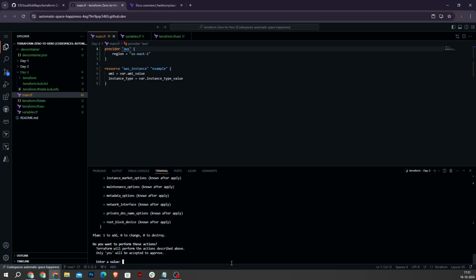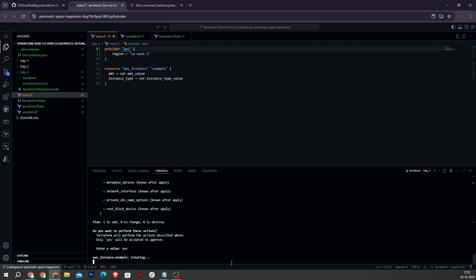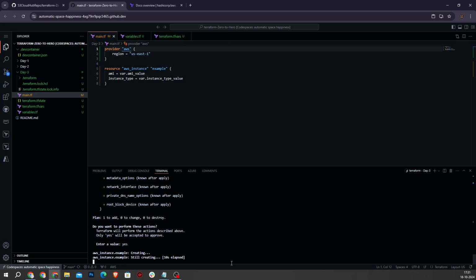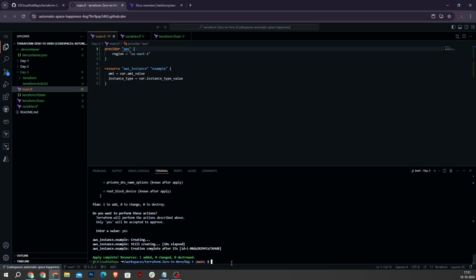For confirmation, type yes and it will create an instance in our AWS console by using Terraform, and wait for it to be successfully created. Now you will see the success message. It has successfully created a virtual machine or an instance in our AWS console.